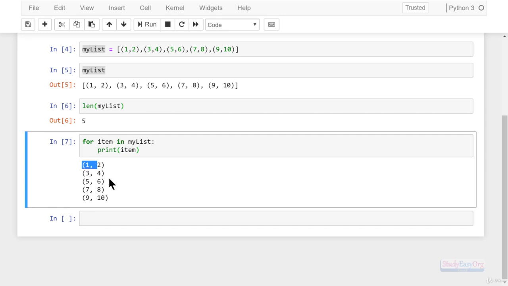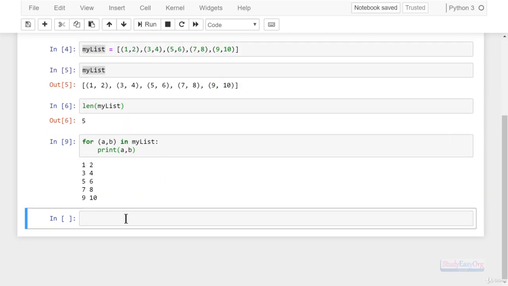Now in here, something known as tuple unpacking is very useful. In here we can depict the tuple's structure. For example, we can type in A comma B, and it could be inside a pair of parentheses. So we are simply symbolizing every tuple from the list, but in here we need to display A comma B. Now this will give us a proper result, right?